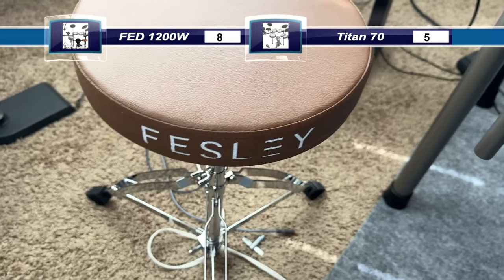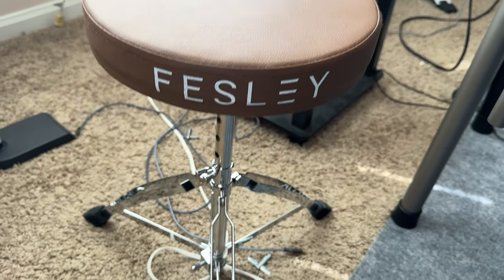And I should take a point off for that drum throne, because you can't sit on that more than 4 minutes before your bottom goes to hurting. You know what I mean? It's gonna get a little sore, especially if you weigh, you know, I'm over 200. That thing hurt. I can't do it. And it's so narrow. It's built for a little bitty booty. It's built for a kid. It ain't built for an adult. You know what I'm saying? That's why I have to pull out my actual drum throne. So I'm just saying, I should take a point away, but I'm not.